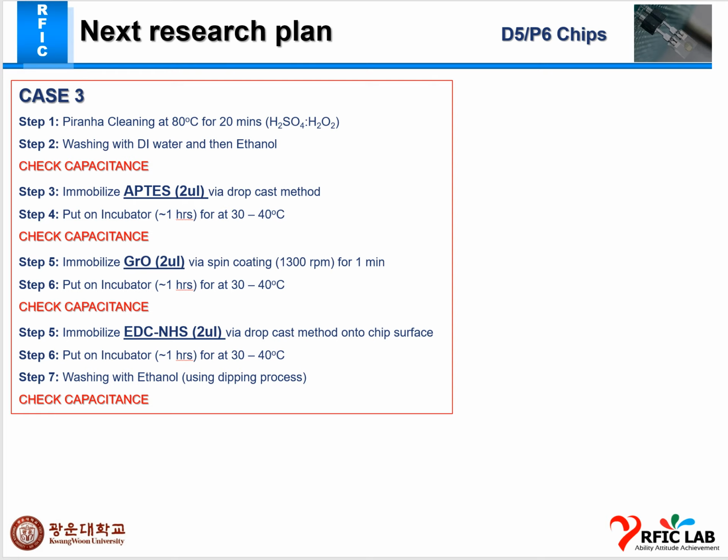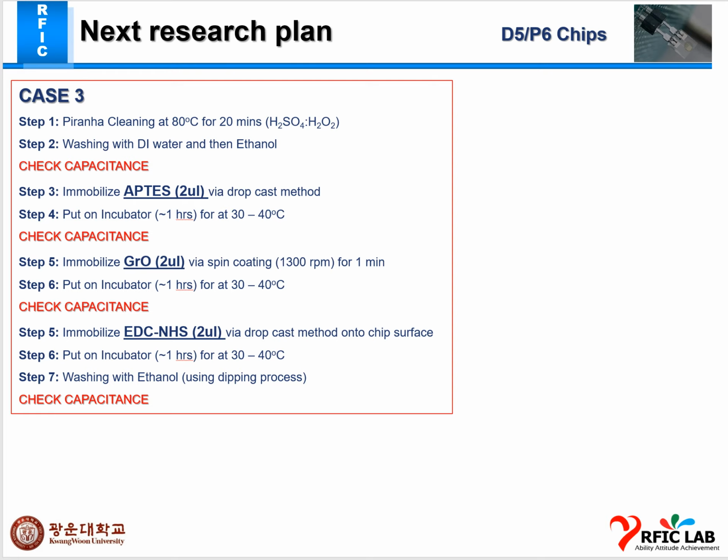In case 3 we use APTS, and in this step we make a 5% concentration solution of APTS and use spin coating. Afterwards we didn't put it in the incubator; we put it on the hot plate, because we found in some literature that APTS also works after fabrication if put onto a hot plate up to 200 degrees Celsius. We just use 80 degrees Celsius on the hot plate.